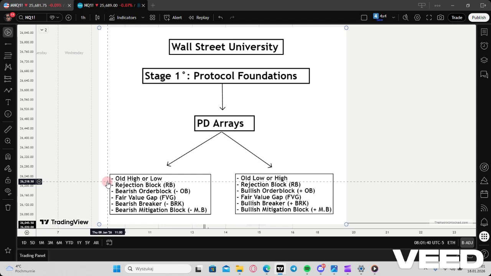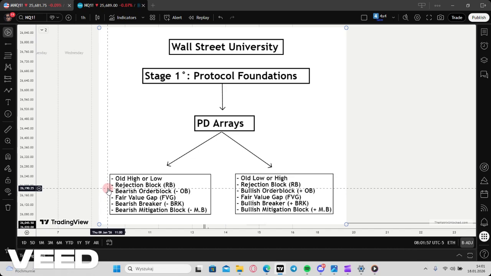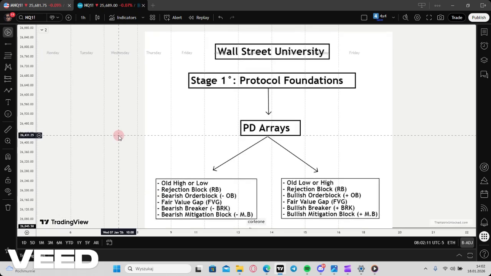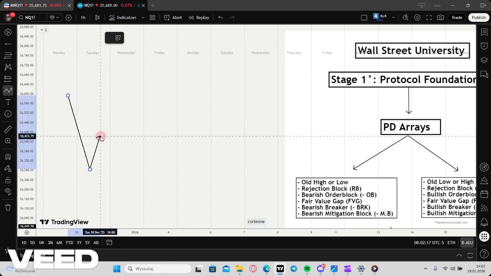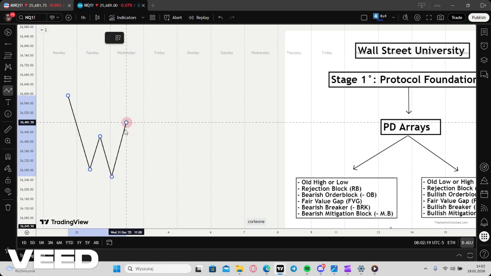As you know, you are not a beginner. Most of you are semi-advanced, so I'm not going to discuss how a fair value gap looks, or how to mark out an order block. If you have a problem with that, don't worry, tell me, I will make a video about it. But the protocol series is for semi-advanced people. The only thing I want to discuss is the breaker and the mitigation and the difference between these two. It will be really fast.